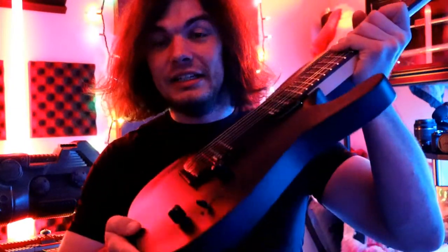Beautiful guitar. I actually wasn't crazy about the matte, but now that I've seen it in person, it looks super, super. Look at that shine, though. That looks nice. This is a badass guitar, dude.